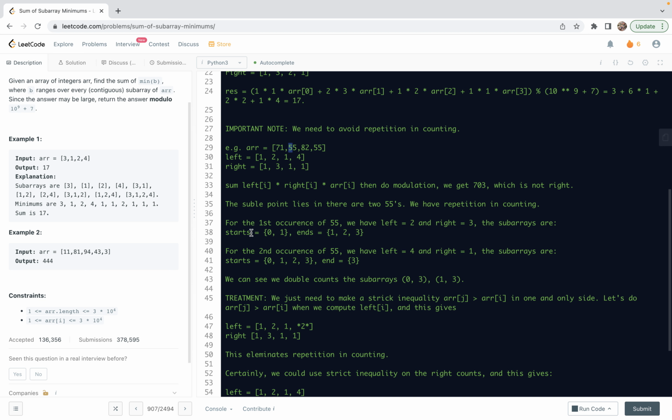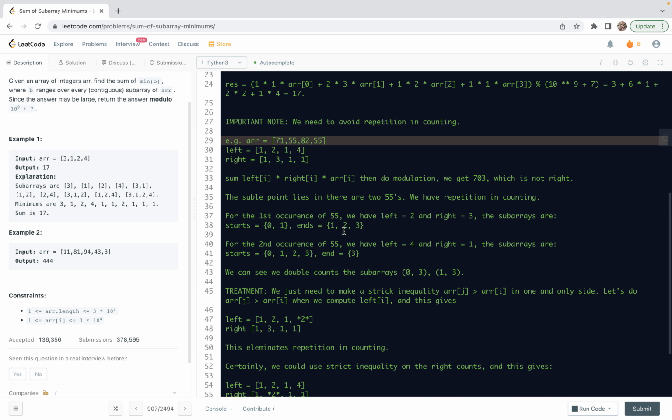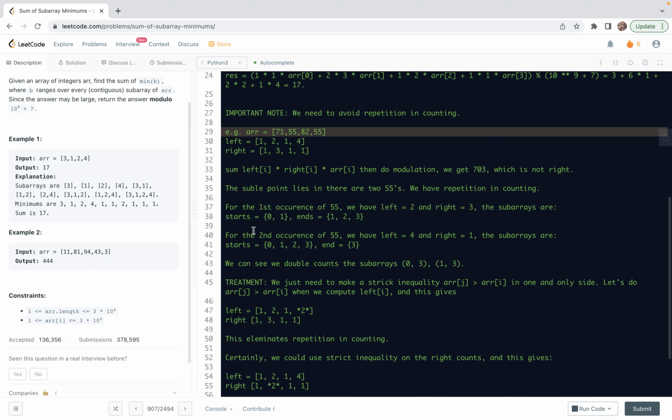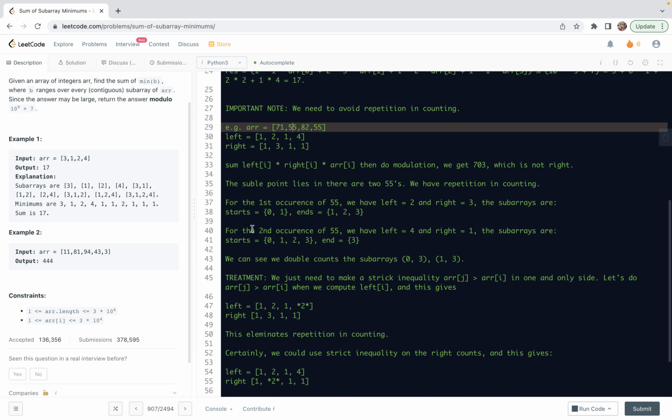For the first occurrence of 55, let's look at the left and the right corresponding to this one. That is 2 and 3, right? In other words, the subarrays can have starts 0, 1, right? And it can have ends 1, 2, and 3.